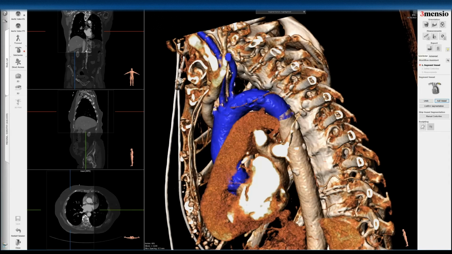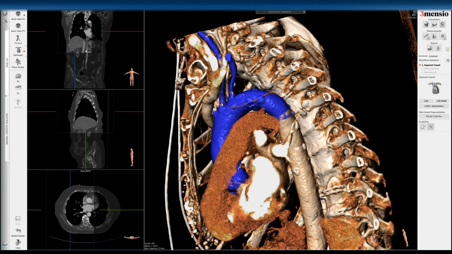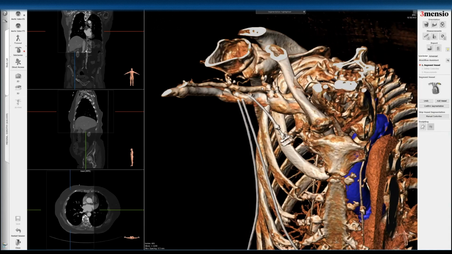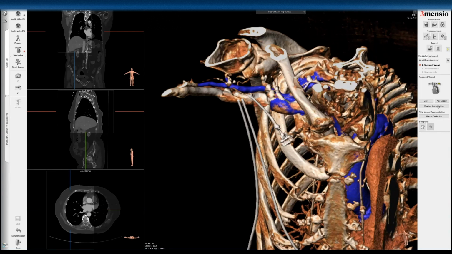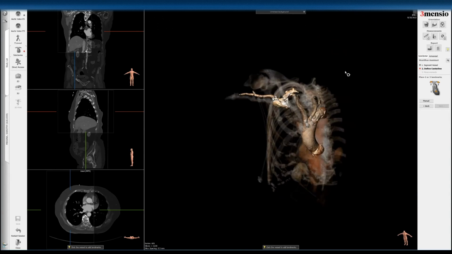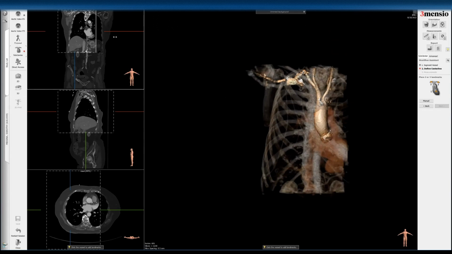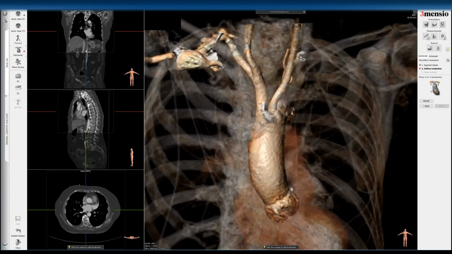So add vessel. What you want to avoid is trying to segment other structures that are not important or that might show you artifact, such as the venous side that has contrast. Once you're done, you click OK, and then you can see a very nice segmentation of the carotid arteries here.